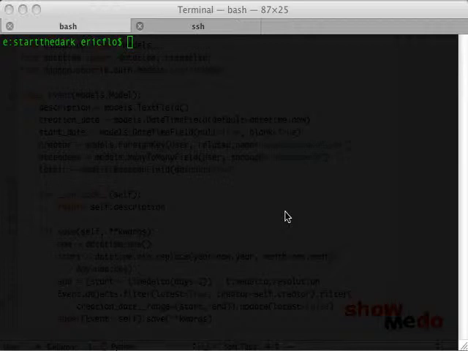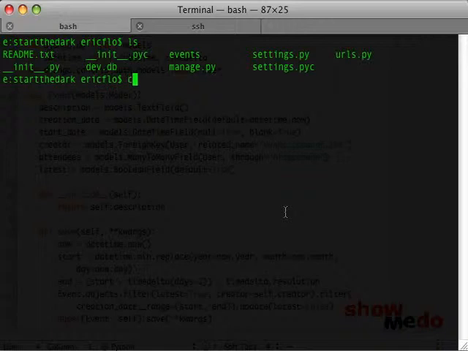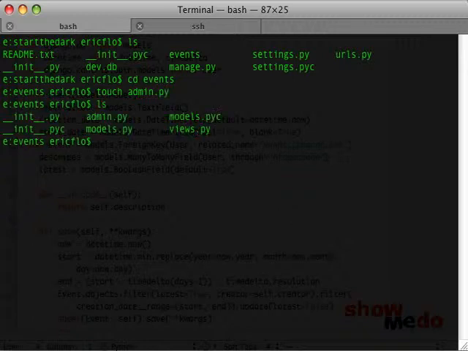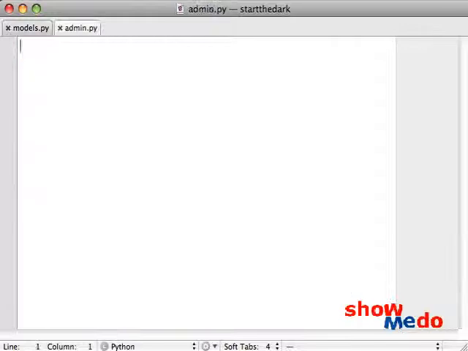Sort of the canonical way of adding models and changing the functionality of the admin is to first create an admin.py file underneath an app directory. So in this case, we're going to go into events and we're going to add an admin.py. And right now that has nothing in it, so let's explore it. The first thing we want to do in this file is to do from django.contrib import admin.